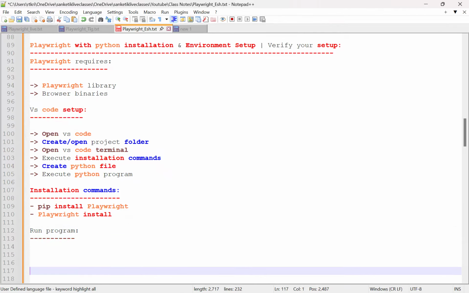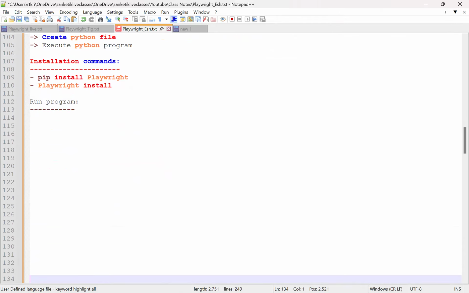Next, run program. How to run the program? Simple.